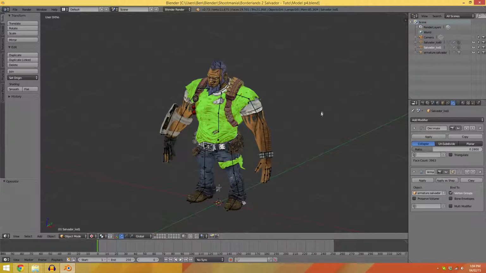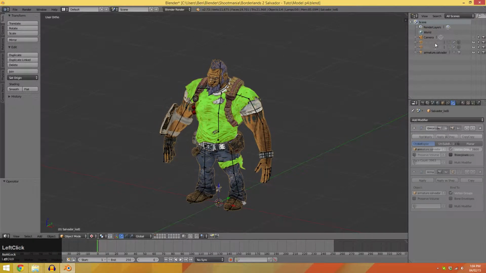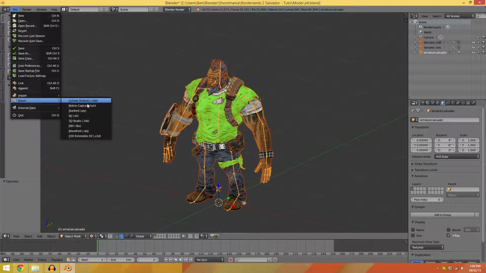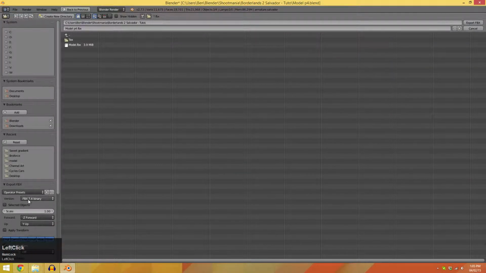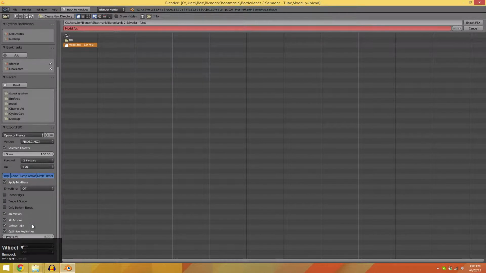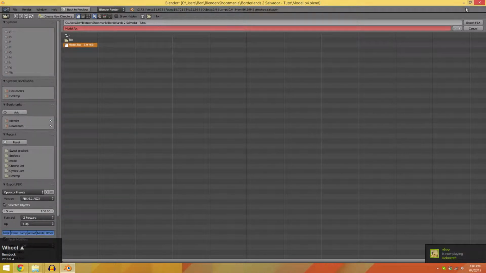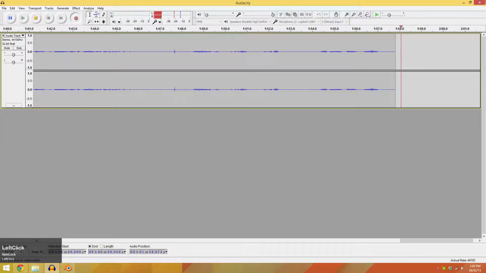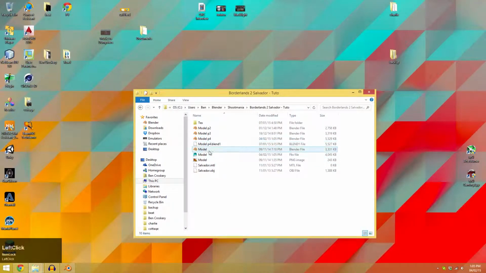So I don't know how to do this in Blender, which is why we're using MotionBuilder. And first off, I'm going to export our model we created in Blender Shootmania 4, previous episode. Hopefully I'll remember how to do this correctly, just like that. And looks good. Export that. Alright, save it.